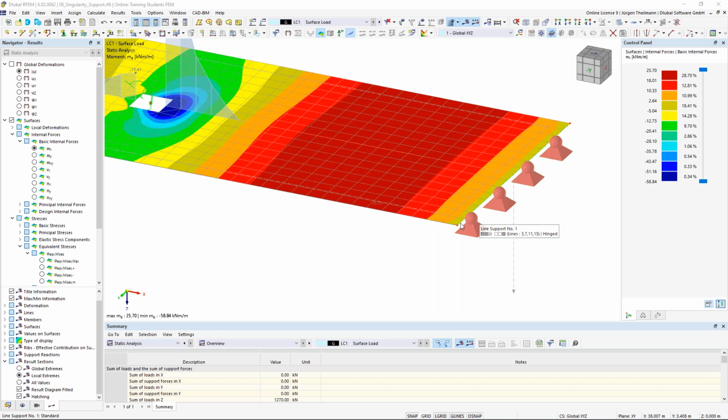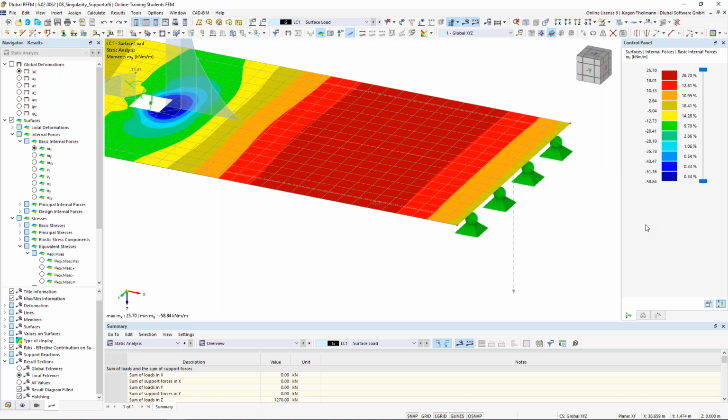If we look at my model here, we have a line support which doesn't bring a singularity. But if you imagine that I have a line support only to this point and the rest is just a part of the slab which is a cantilever, then you can imagine having a singularity at the end point of this line support. So I give you credit for not knowing this because this was really a tricky one. But all in all, it was a good result for this question.